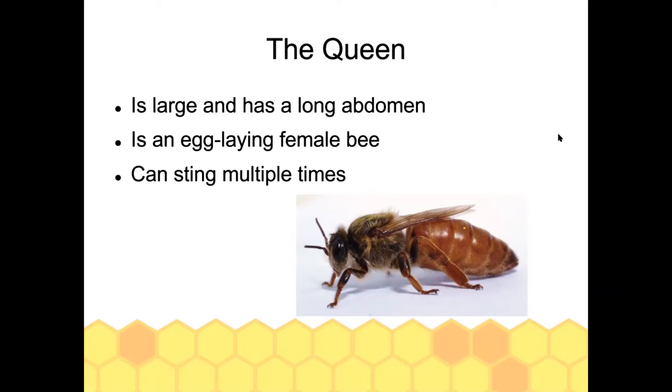You've probably heard that bees can only sting once and then die — that's not true for queens. A queen has a straight stinger instead of a barbed one, so it won't stick in human or animal flesh, meaning she can sting as many times as she wants. However, queens are very docile and I've never heard of anyone being stung by one. The queen can live up to four years in the wild, though in captivity she's usually replaced every year or so by beekeepers. Worker bees, by comparison, only live around six weeks.